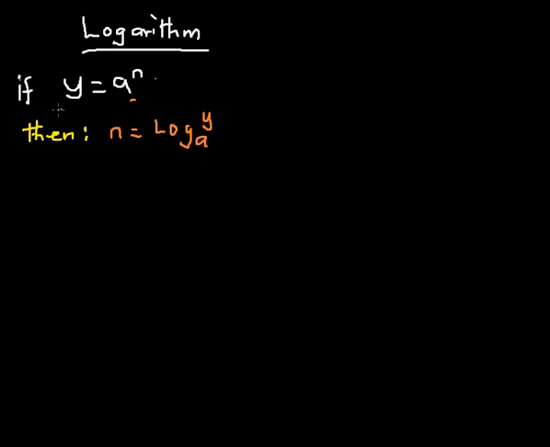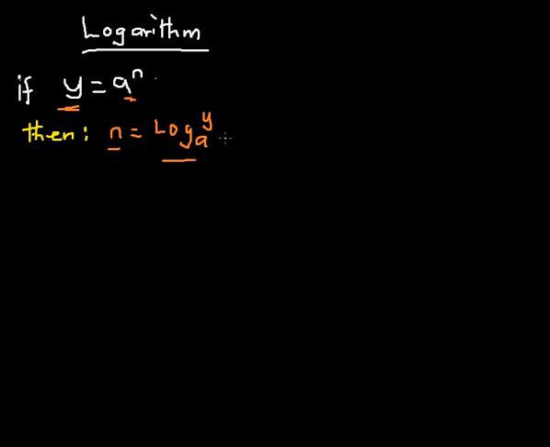Now let's say you have y being an index, and y is equal to a raised to power n. If I want to get the power of this index, the power that a will be raised to, which of course is n, that will give me y, the only way to find n is to take the log of y in base a.